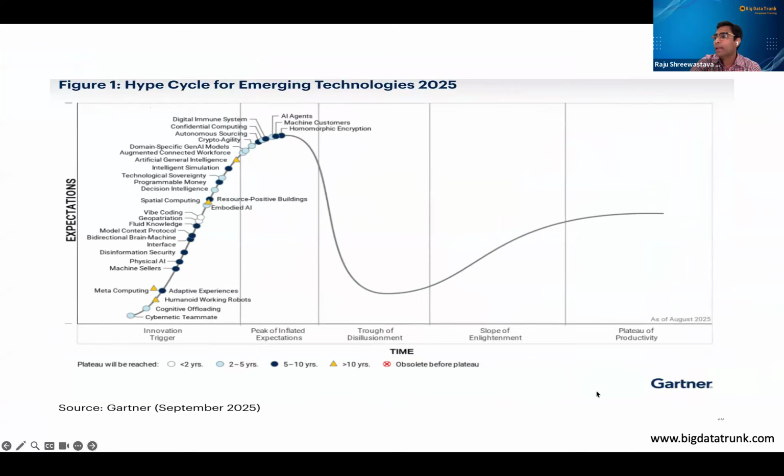There is the expectation, as I said, and there is the timeline over here. What you also need to understand is the legend. These different markers say this particular technology would peak or reach the plateau in 2 to 5 years, light blue, versus dark blue, 5 to 10 years. So those things should be helpful. The triangle over here, orange, is talking about technology which might take 10 plus years. And let's try to touch a few.